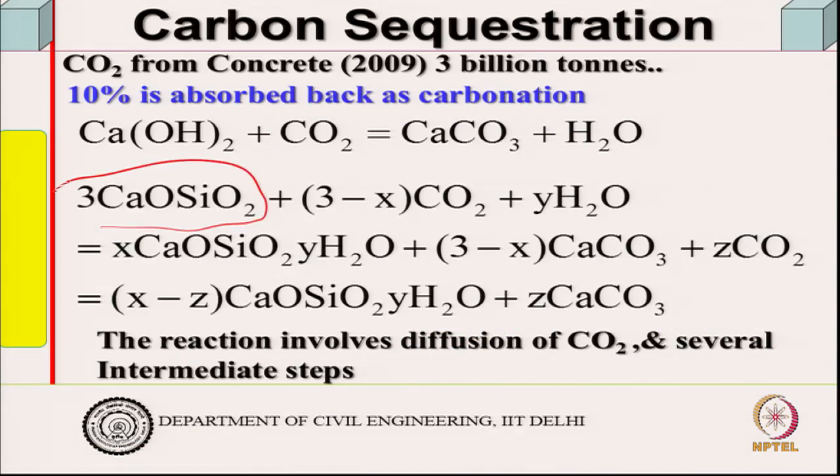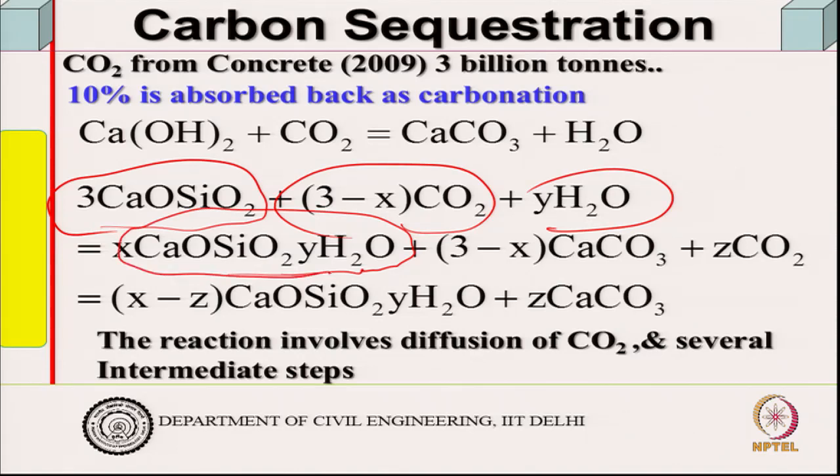So, this is the calcium silicate, carbon dioxide and water, and it will form calcium carbonate. So, directly also calcium silicate, tricalcium silicate reacts with carbon dioxide to form calcium carbonate and of course, silicate hydrates. And besides that, in the long run, all of them can get converted into calcium carbonate back, but it will take very, very long time, because the physical process is also involved.